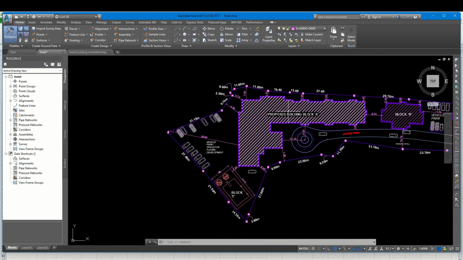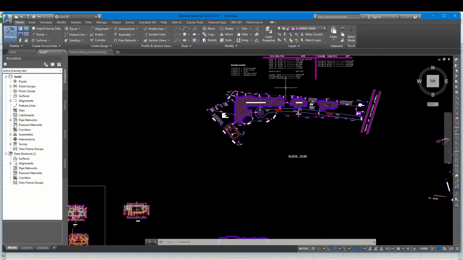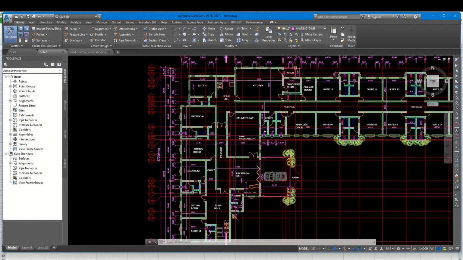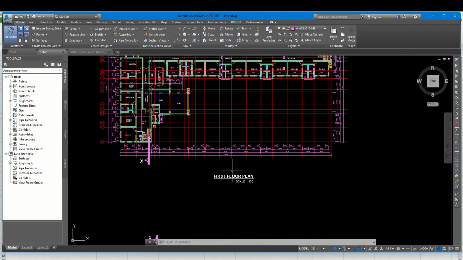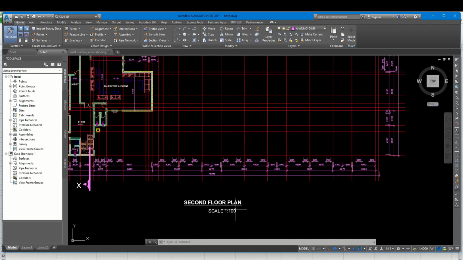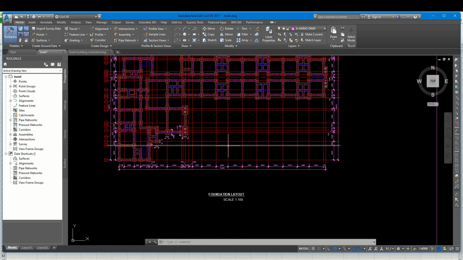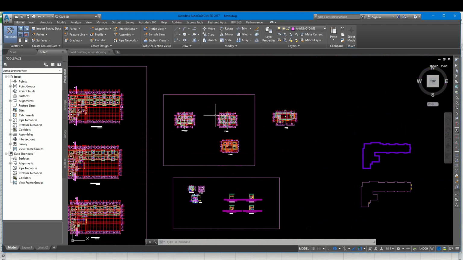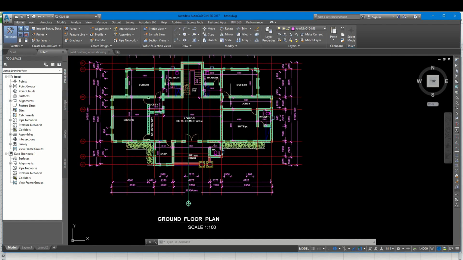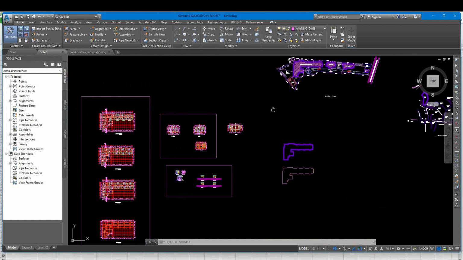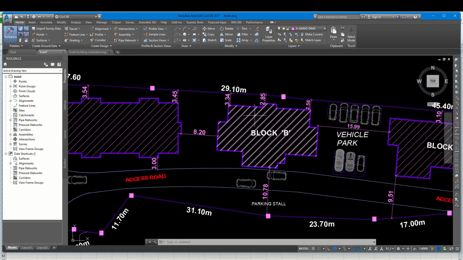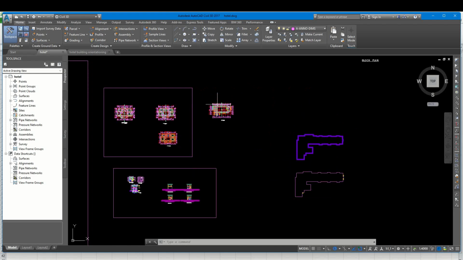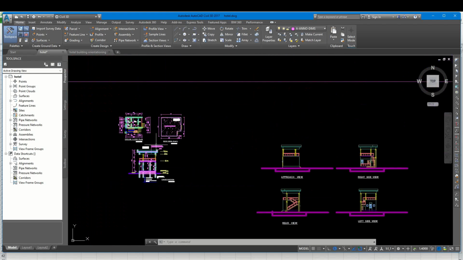So first you will select this entire block line and make it a single block. But before then, let's see what he gave to us. He gave us the ground floor plan of the hotel, first floor and the second floor. We have the foundation information, and we have the guest house. It must coincide with the shape that is here, which is block B. So we have the clubhouse and the security house.